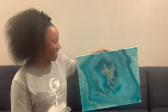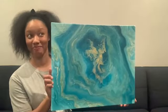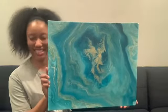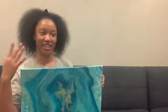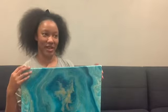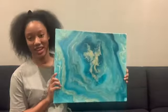I'm laughing because this particular piece took me three tries. Sometimes you guys know what I'm talking about — if you ever started a pour and it just didn't look right, or something happened to where it's either totally wrecked or gone way too far and you have to start over. You scrape it off the canvas and do it again, maybe a third time before you call it quits. One of my mantras: my favorite singer Aaliyah — if at first you don't succeed, dust yourself off and try again. Just keep going.